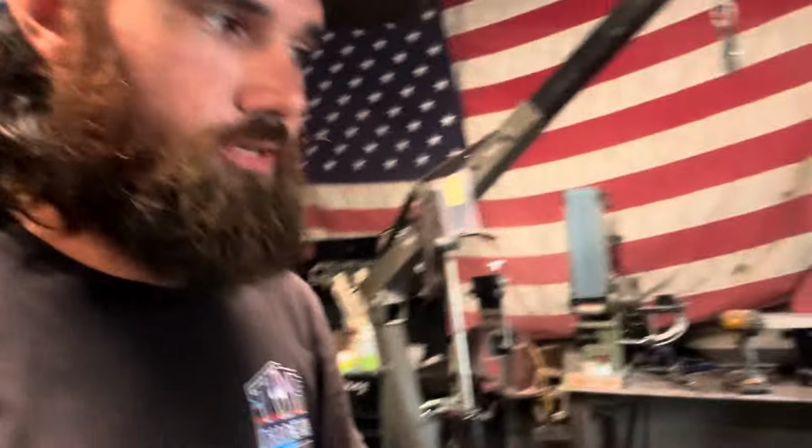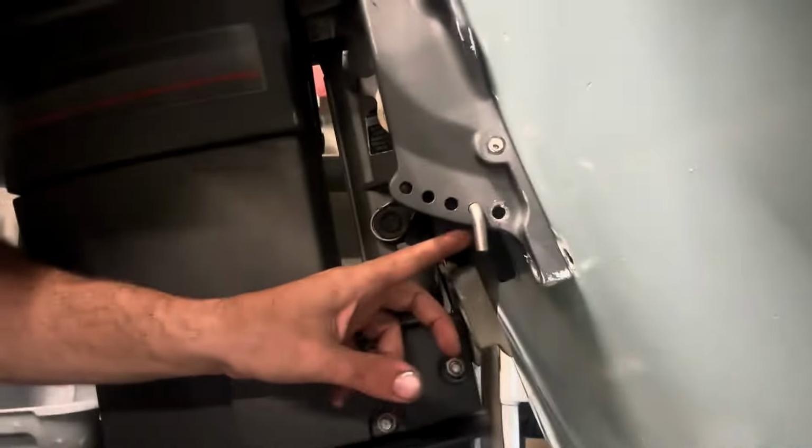Overall, I'm very happy with the hydrofoil setup or the whale tail setup. If you guys have a flat bottom skiff or Carolina skiff, I would highly recommend you running one of these hydrofoils or whale tails. I mean, it just made a night and day difference. And off camera, I ran one more speed trial and I hit 28 miles an hour with the bow still down. And again, that's on trim setting two. I'm on the second trim setting.